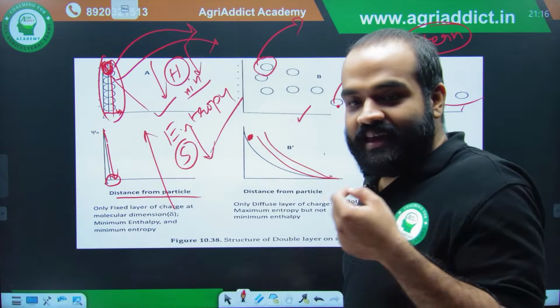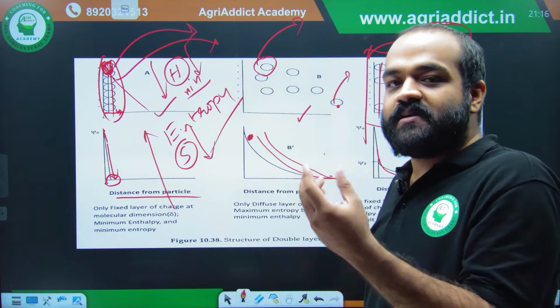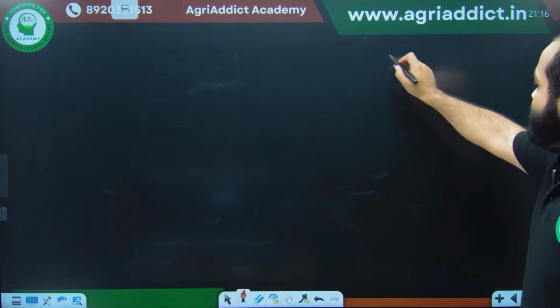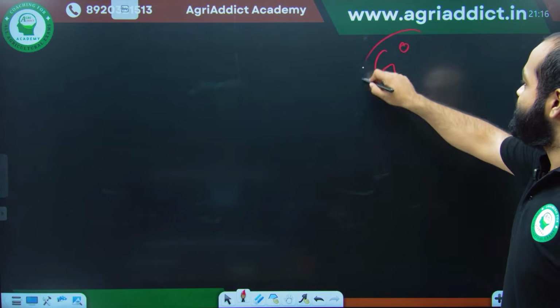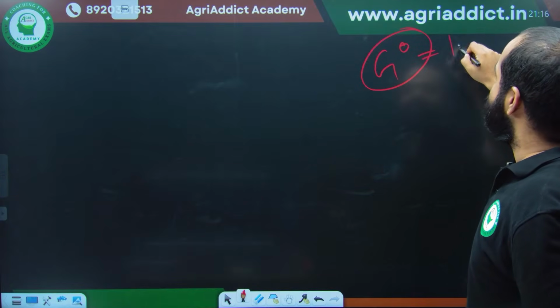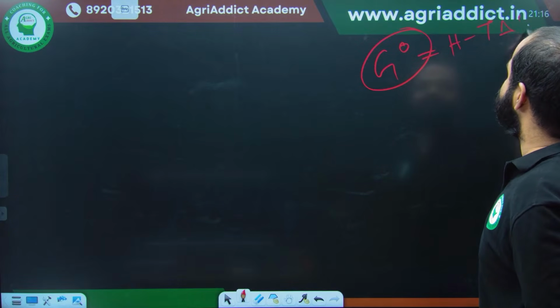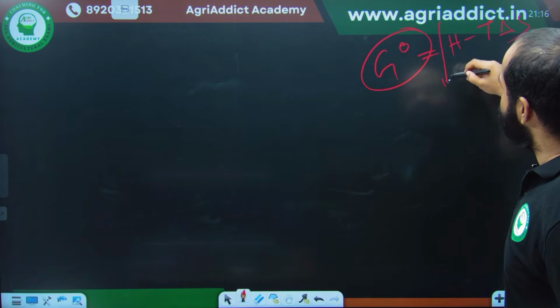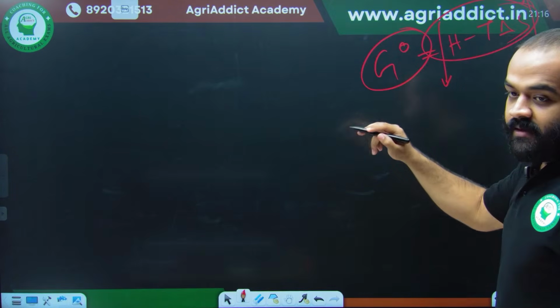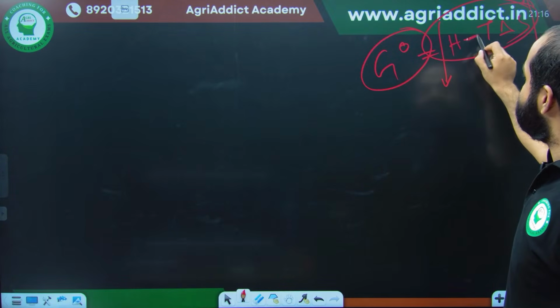Because again, in the universe everyone wants to become stable. And how will it become stable? It will become stable by means of Gibbs free energy, that is denoted by G. It is called Gibbs free energy and its formula is G = H minus T ΔS. So this H should be minimum and this S should be maximum to make this whole value minimum, because here you can see there is a negative sign. All right.